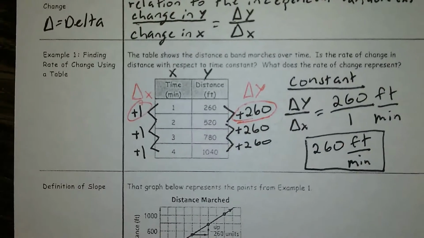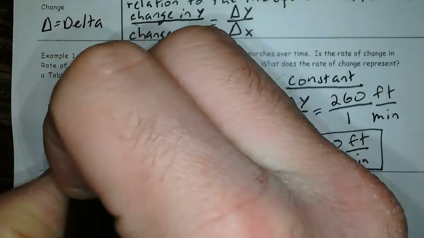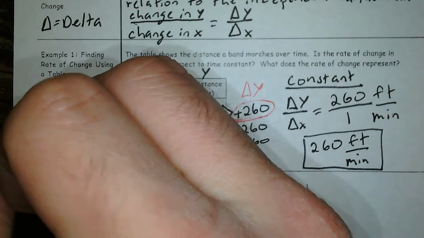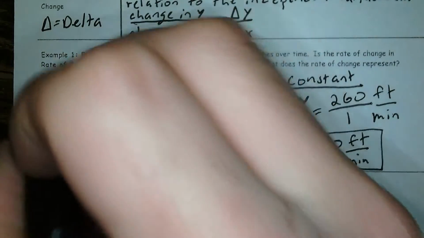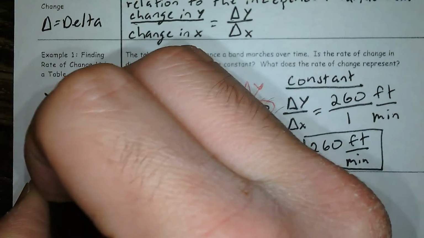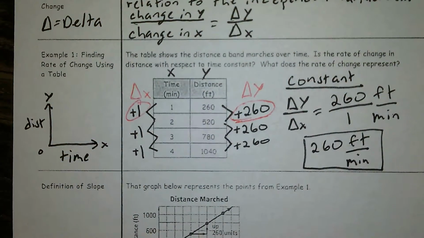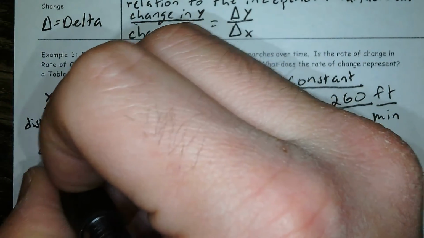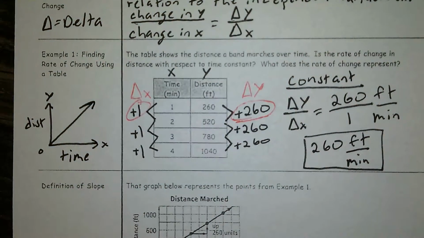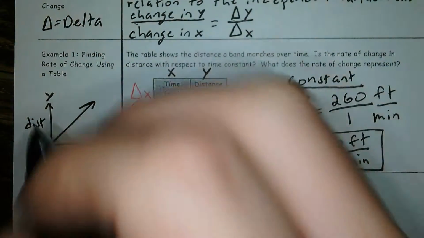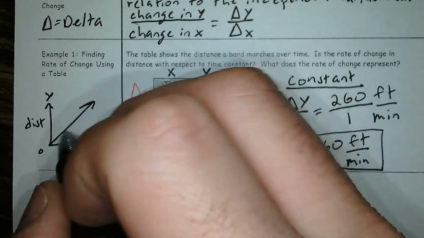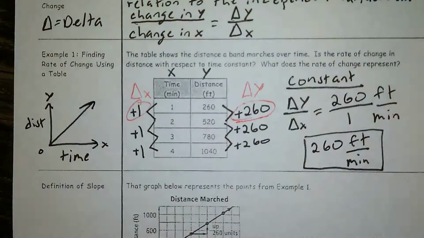So what does that mean? Well, if it's constant, right? So we'll have a graph, have an origin. This is the x-axis. This is the y-axis. Okay, x value is going to be your time. The y value is going to be your distance. And if it's constant, what it's going to do is it's going to create a straight line. If it wasn't constant, that's where we would see breaks in the lines.